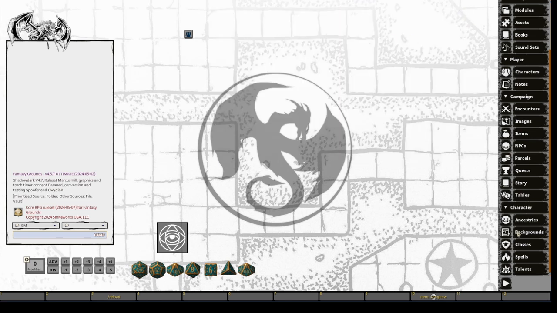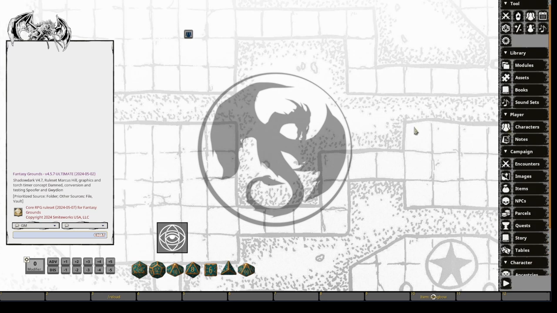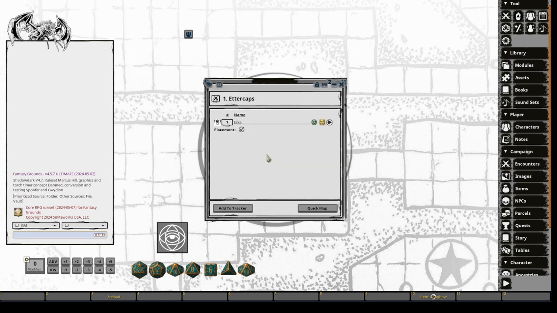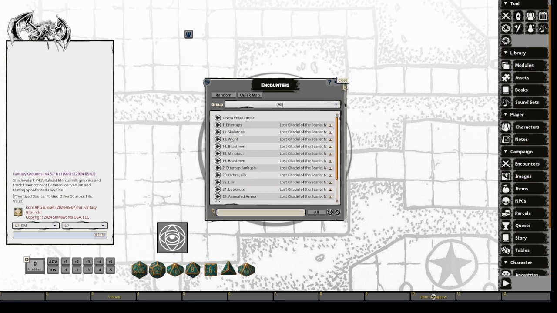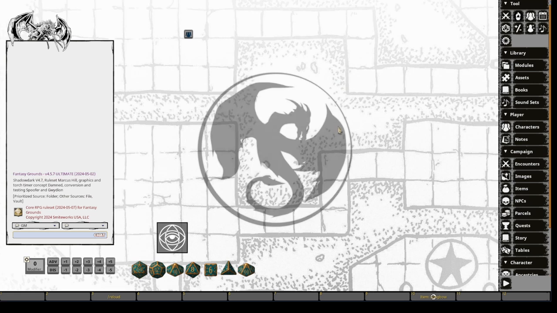I think that's it for sidebar records. Everything else is really just going to work like the other rule sets. If you look at encounters, you'll notice there is no experience thing on here because experience is given differently in Shadowdark, and we also addressed it differently on the party sheet. It's a lot easier to assign experience. So anyways, that'll be a different video.